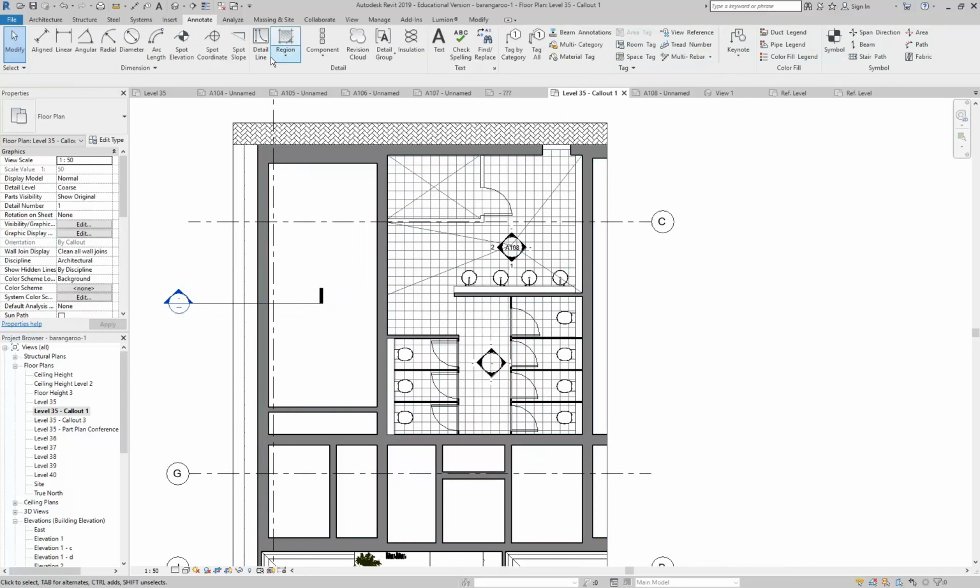The other thing I'll just say is that the annotation is a lot easier to manage now that you understand the scaling issues in AutoCAD and how you have to manage that by yourself, setting up dimension styles and text styles. Revit automates it, but it still has all the same options. So that should open up some options for you. We'll keep going next week.